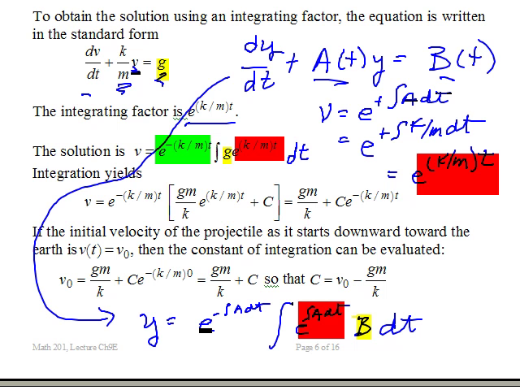Since the acceleration due to gravity is a constant, that comes out from under the integral sign. It's easy to evaluate the remaining exponential, and this is what we get right here. Rearranging gives this familiar form. If you've been following through these lectures on the different differential equations, you'll recognize this form right off. What do we have here? Well, first, here's the velocity, what we solved. We have a steady state term, and then we have a transient term. The steady state term will be our terminal velocity.